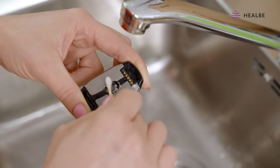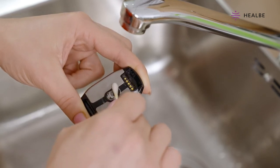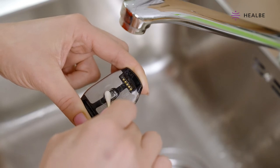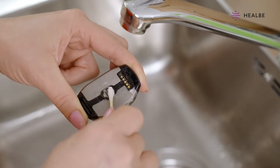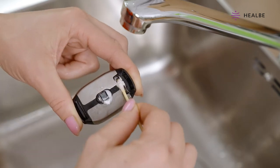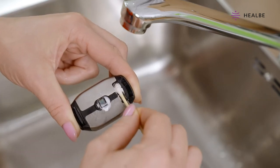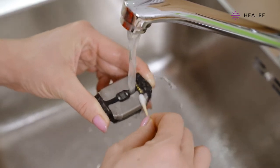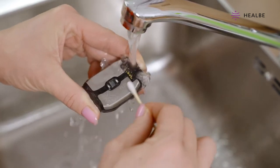This coating resists the screen from fat, grease, and other contaminants. Clean the entire back of the bracelet thoroughly, washing all the parts below: contact panel electrodes, optical sensor, the charging slot itself, and contacts inside the charging slot. Rinse the foam off under running water, continuing to rub the surfaces with a cotton swab.